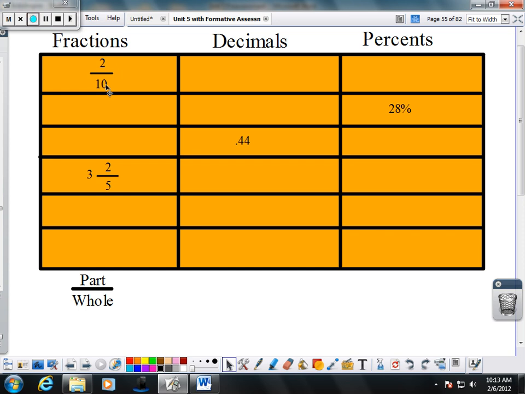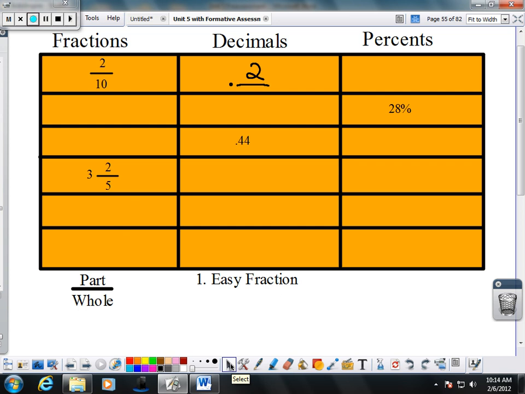Does everybody understand that? We talked about converting from fractions to decimals first by making them into easy fractions. And this one just happens to be an easy fraction. Remember, we said easy fractions were fractions where they had 10 in the denominator or 100 in the denominator. So when we look at converting 2/10 into a decimal form, all I need to do is make this 2/10, where this is my tenths place, and there's my decimal point. So 2/10 is written as 0.2. We talked about converting easy fractions.